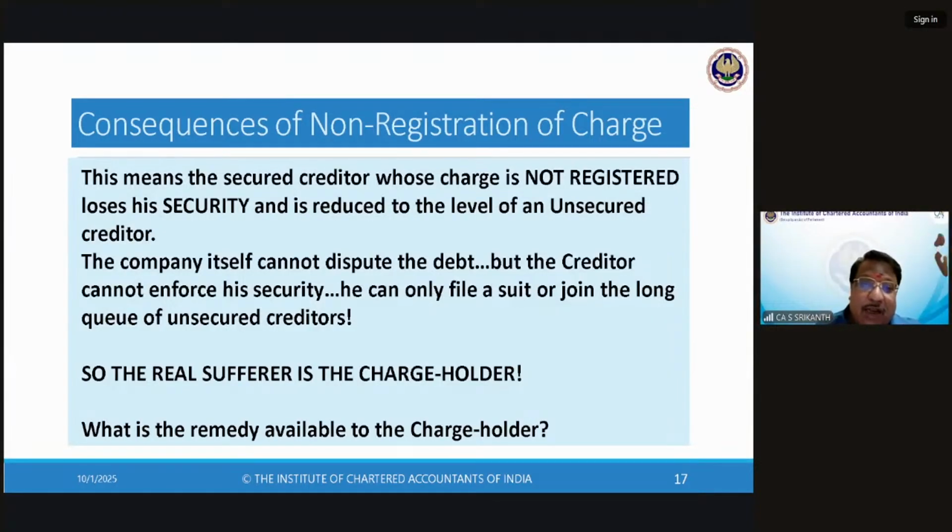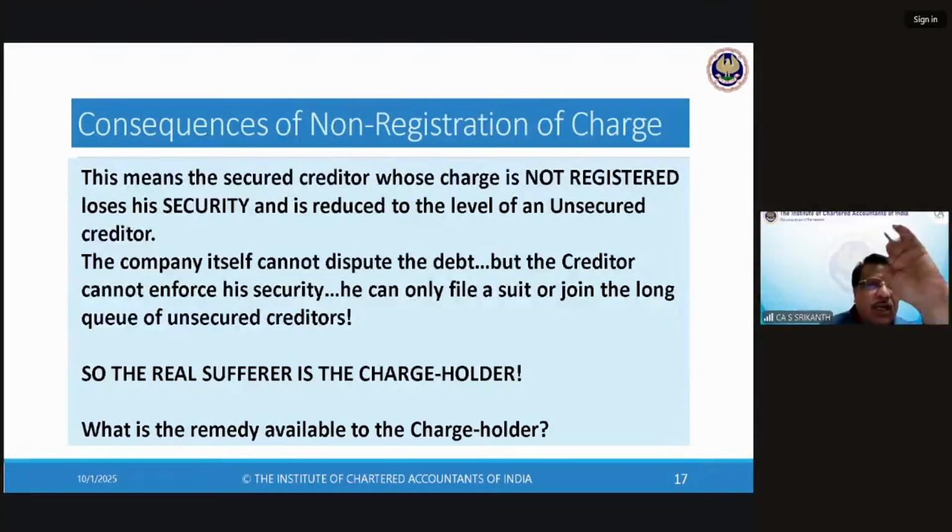Don't write that story about the creditors that I told you. That was meant only to help you understand. But still, you can use a phrase like a long queue, because everybody knows that the unsecured creditors are numerous. They are a long queue. Secured creditors are very few, like banks. If you want to test what I'm saying, when you are auditing or looking at the balance sheet of a company, look at secured loans and look at unsecured loans. You'll find secured loans are very, very few.